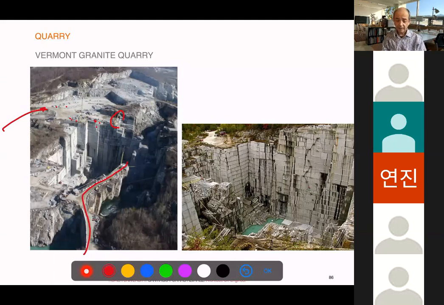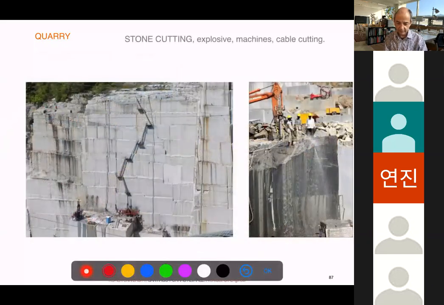So quarrying, as you can guess, is done by cutting cubes or prisms of stone. You can see the marks. And this is like the initial module, but hardly can we use it. So even in the quarry, they have to break it into smaller pieces because they are almost impossible to manipulate. But all quarries will try to have chunks as big as possible, right, to reduce this process of breaking. You can see here the stairs to go to the different places of the quarry. So this is a detail.